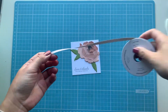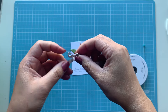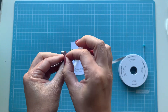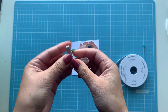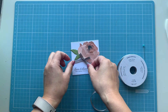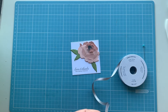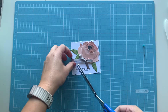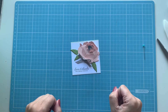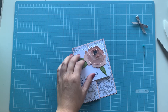Next I'm bringing in the ribbon — the satin ribbon in Gray Granite that came with the Prize Peony bundle. I'm going to tie a little bow on camera. It takes me a couple of goes, but I'm pretty happy with the way it works. I tighten it up and hold it against the peony to make sure it's not too big — I'm happy with that size. Then I trim the ends nice and neat with my ribbon scissors and put that aside. I'm going to glue the square die cut onto the card first before attaching the bow, as that'll be a lot easier.